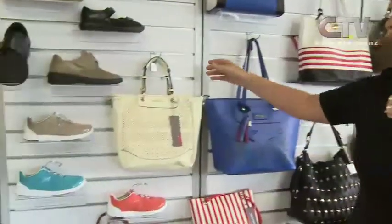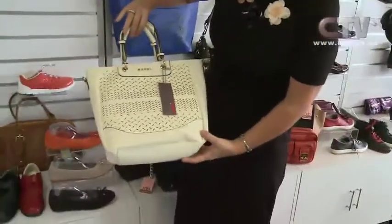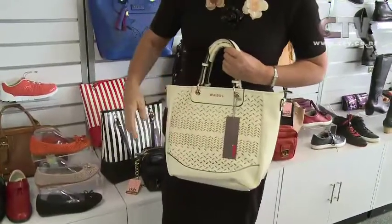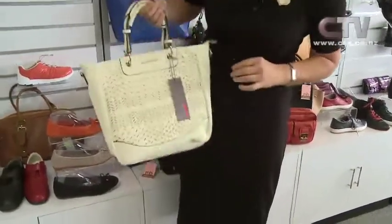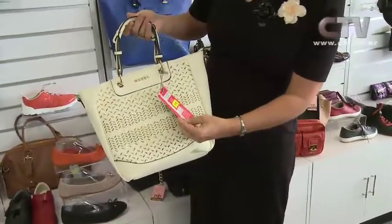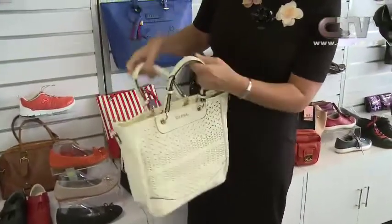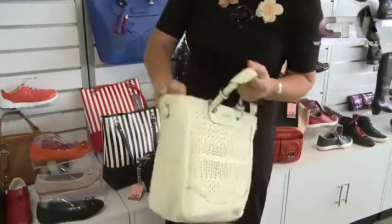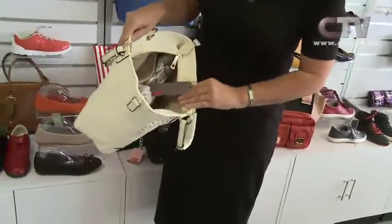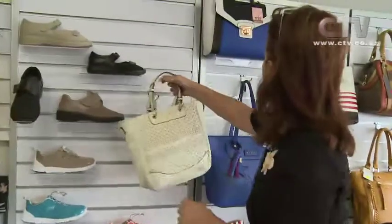Rather appropriate that I'm wearing all black today because it's going to really show these handbags up. Look at the beautiful detailing on this. Now this has got the laser cut out with a gold fabric sitting underneath here, just to give it a really beautiful burst of colour. Gorgeous black piping on it. We're looking at $39. These are all sale bags that are in here at the moment. Let's take a look at the inside of this one, shall we? Obviously there's shoulder straps as well that come with it. They're beautiful, lovely and neutral, because it's got the tags on the side here. That's how I know.